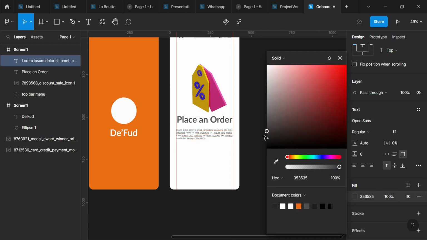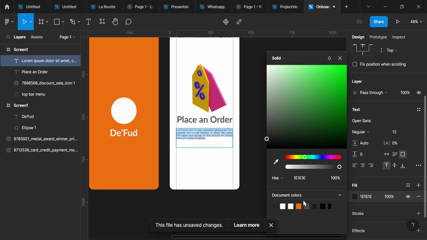So I'm gonna put this to, the other time was 26. Oh, of course you can just pick it up here. Automatically you can have your color palettes here. So I'm just gonna pick 26.